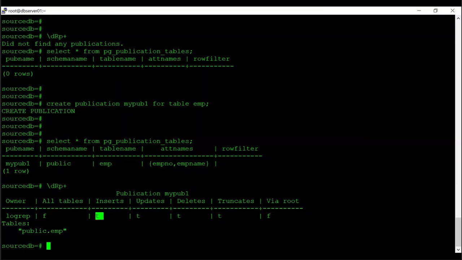And the other column shows what operations will be part of replication. Inserts will replicate. Updates will replicate. Deletes will replicate. Truncates will replicate. But create and alter statements will not replicate as a part of logical replication, because logical replication doesn't support DDLs. We have to take care manually if we do any deployments, like create and alter. Now I have created this table.